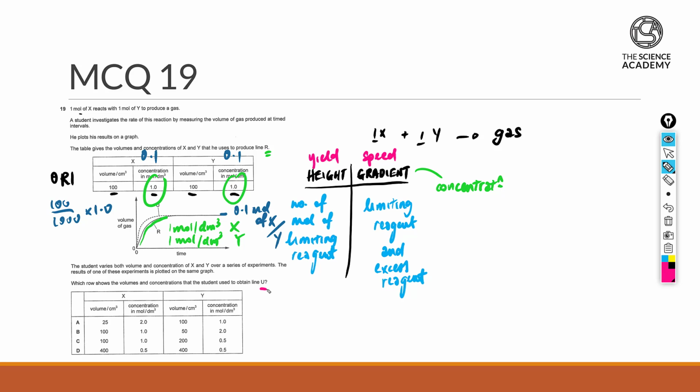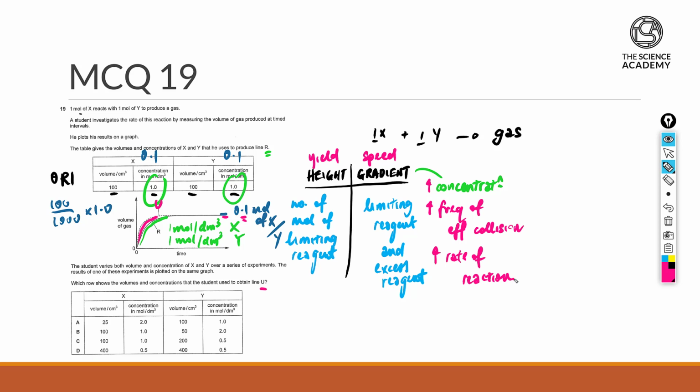Now the same experiment is repeated again, however there's a little bit of an alteration, and this resulted in the obtaining of line U. Now line U, indicative over here, still has the same height, telling us that the number of moles of X and Y should still stick to 0.1 mole for each of them. However, the apparently greater steepness could have suggested to us that we are dealing with a much higher concentration, because the higher the concentration, this increases the frequency of effective collision between reactants, and ultimately this increases the rate of reaction.